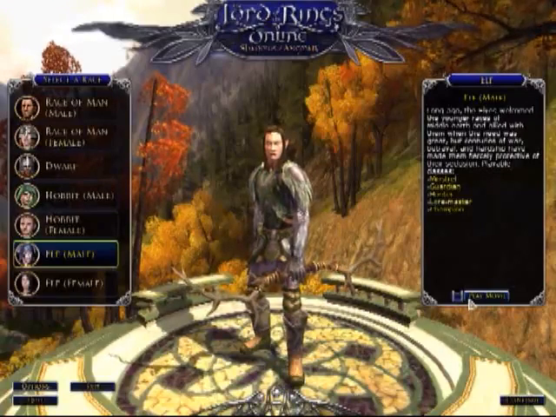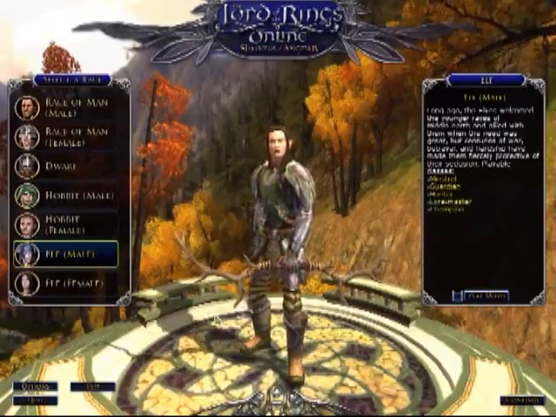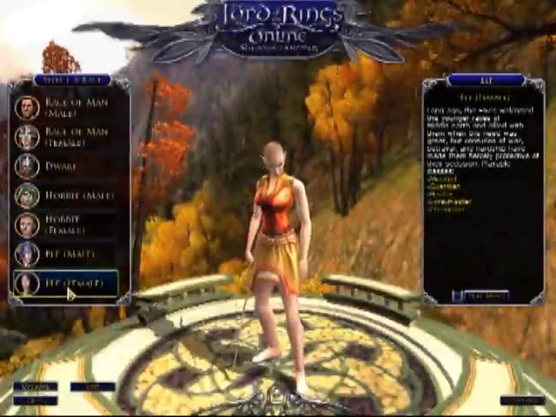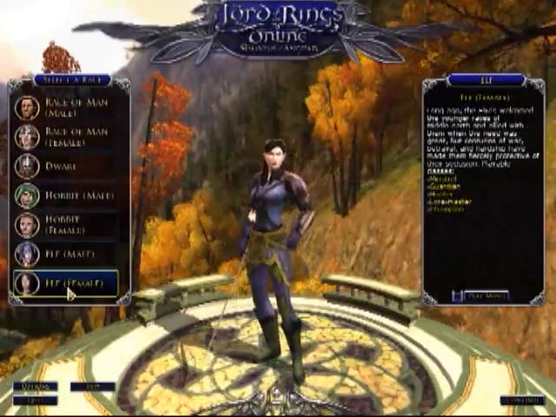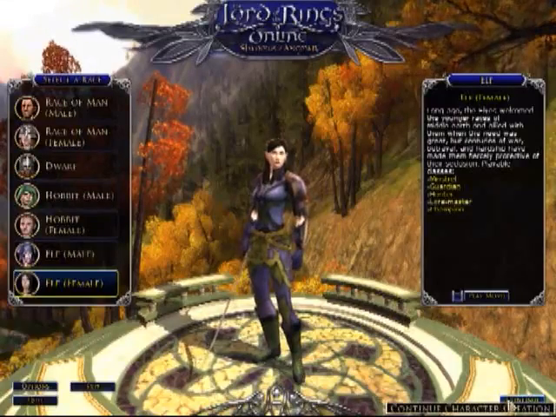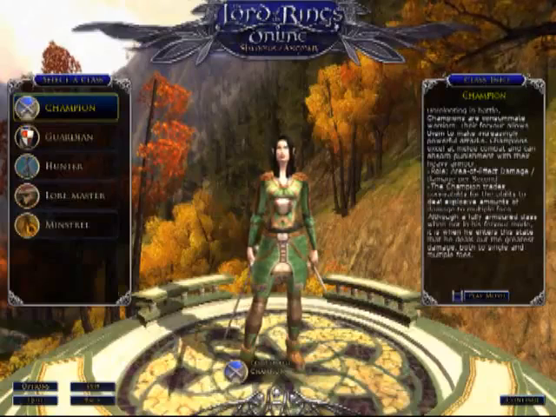On the bottom over there you've got a play movie button. That'll give you a brief movie about that particular race, or when we're on the class screen, that particular class. Wouldn't be Lord of the Rings without, or any fantasy game without female elves, and there she is. When you're done choosing what you're going to choose, you just click continue in the bottom right hand corner, and it'll bring us over to our next screen.